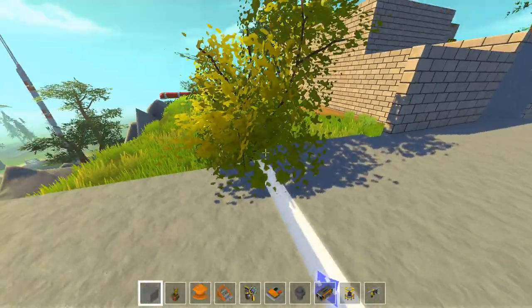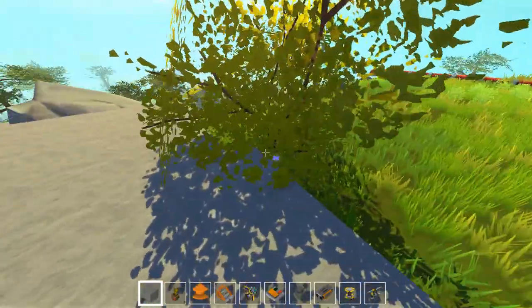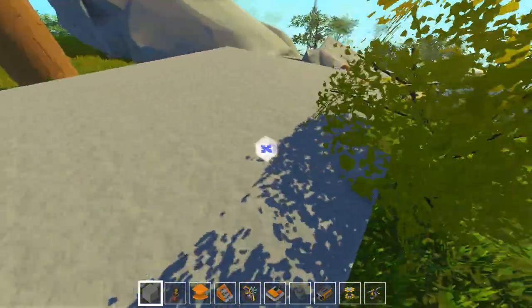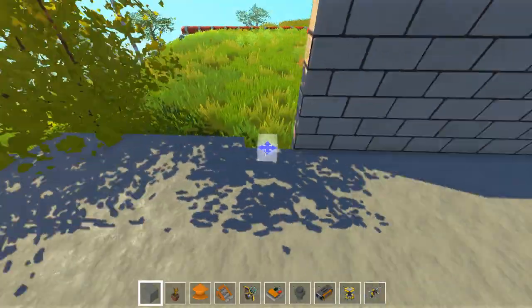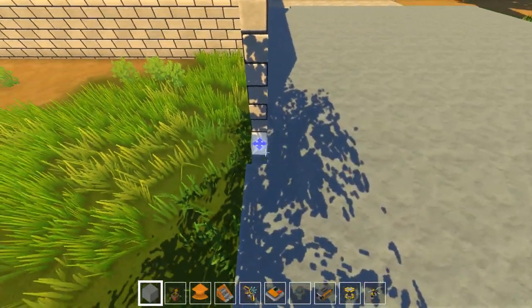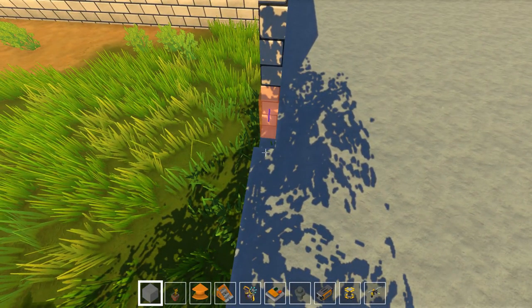Okay, I think this is good enough, right? Actually, we have another problem. This tree here. Why would that be a problem? Because it's clipping. Oh, this tree. I was looking at a big one. Hmm.